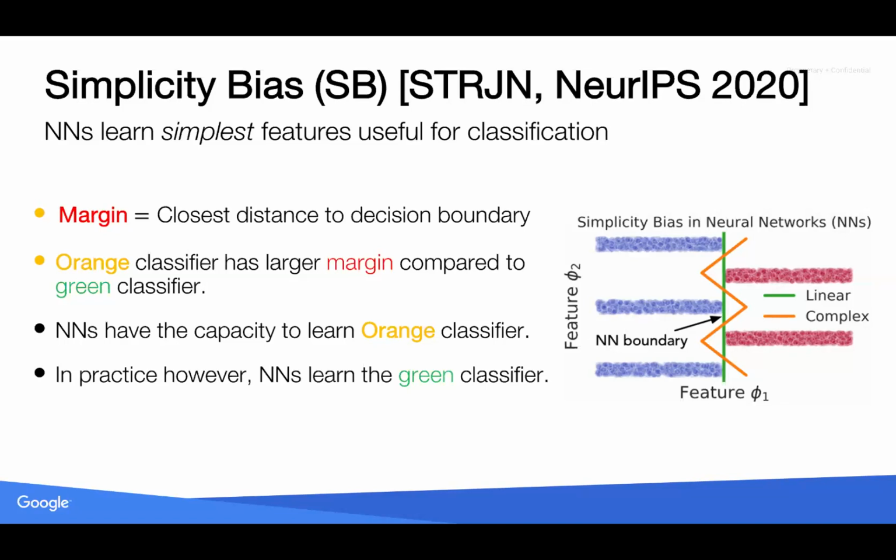very complex, in the sense that from a representational power point of view, a one hidden layer neural network with ReLU activation can easily capture the orange boundary. However, when we train a model just using data from this kind of distribution, it turns out that it always learns the green classifier and never learns the orange classifier. So even though, representationally speaking, the models are capable of learning a more robust classifier, they end up always learning the simple classifier because of simplicity bias. Okay?